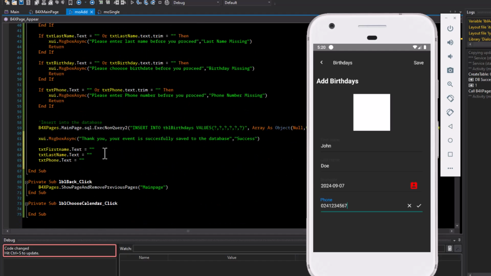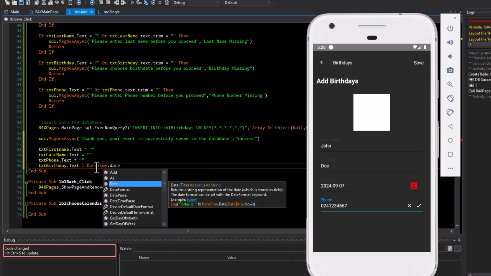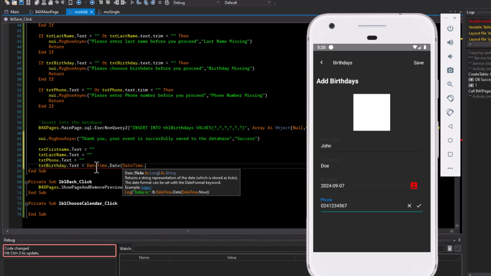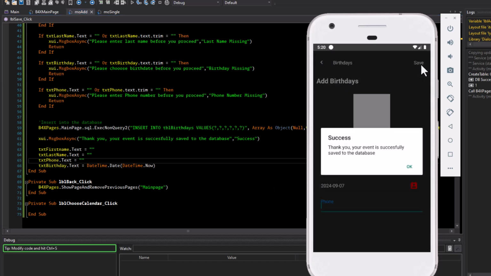Text birthday dot text equals date time dot date time dot now. Okay, so save. When you see this place turns green, then we can do the save again. Success. Thank you, your event is successfully saved to the database.